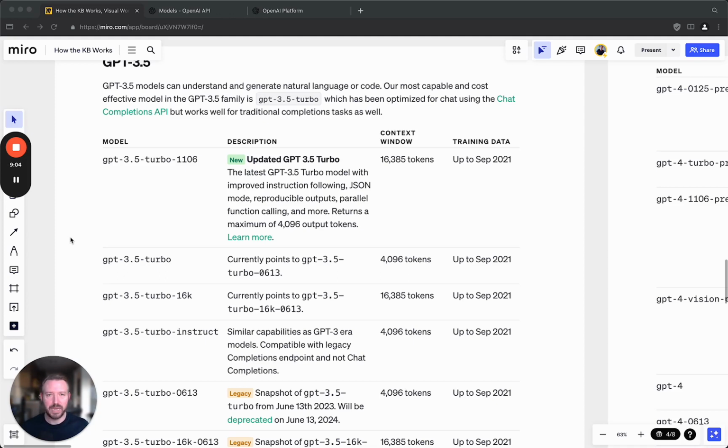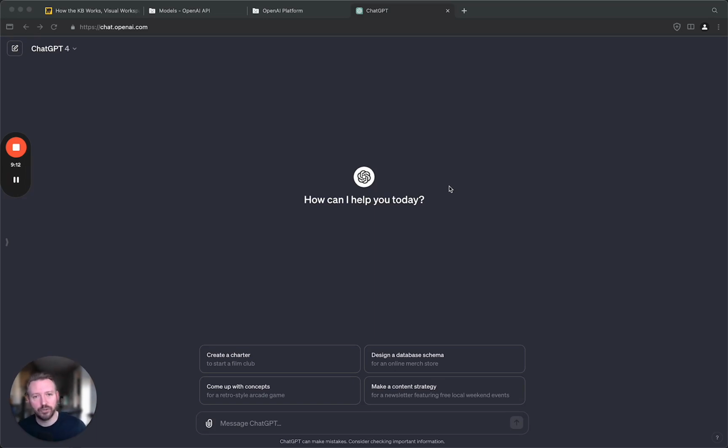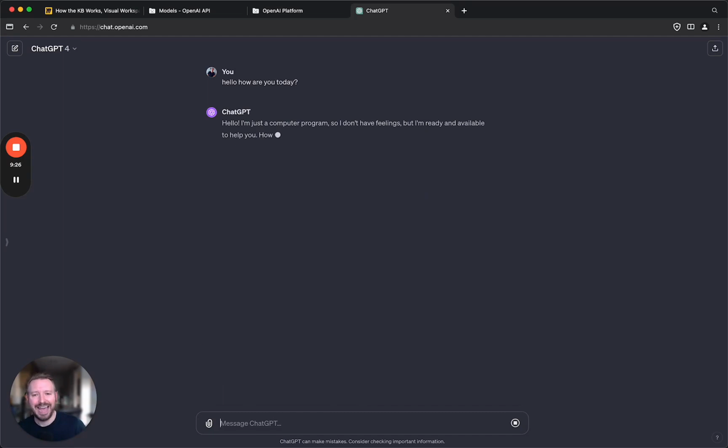So if you have a large history of messages, actually, let me show you something interesting here. Let me go to ChatGPT and show you something that a lot of people don't realize about the ChatGPT interface and how it behaves, okay? So let's send it a message, right? Hello, how are you today? Okay, that message had a number of tokens in it, right? Now, what you can't see here is that there is also likely a default, what is actually called a system message, that's being sent with it. I believe the default one used to be at least, you're a helpful assistant or something. So that's being sent as well in the background, and there may be other prompts sent within this interface that I'm not aware of. But all of that gets counted in the token limit.